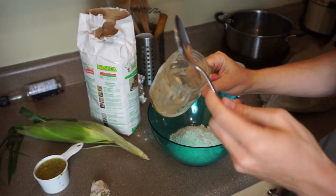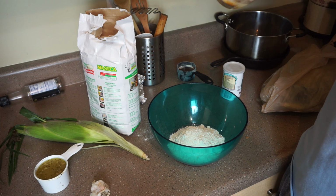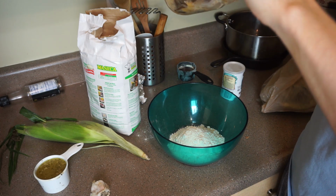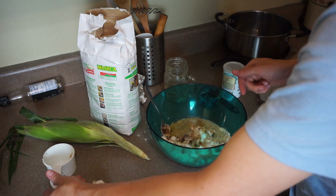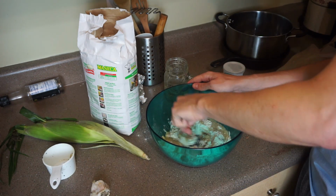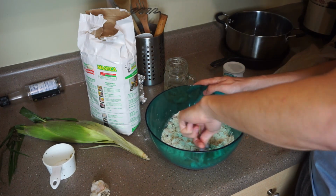Okay, next, I'm gonna get all this bacon grease out of here. You want about half a cup. This is gonna provide a lot of flavor. Oh, are you gonna measure or are you just dumping it in? I could measure it. That's good broth too. Oh yeah. Lots of vitamins and minerals. Organic, free range. Oh no, those chickens are treated like shit. It's a really, really cheap chicken, and I'm sorry. But that's where the flavor comes from, it's the suffering.